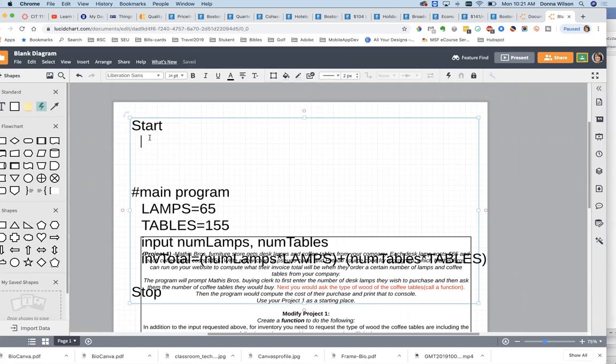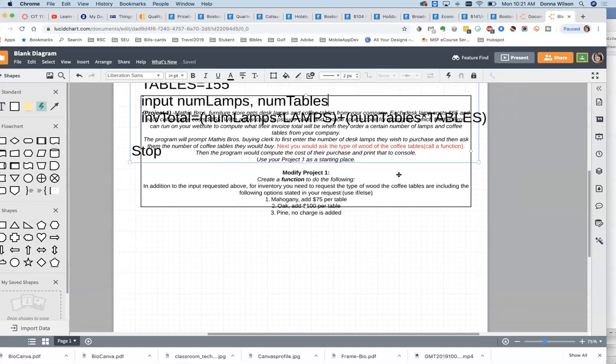So the program's to build a function, I'm going to say DEF, and I'm going to call it wood underscore type. Since I don't know yet what parameter, well, if I'm going to go ahead and do all the calculations, let me move this problem down.